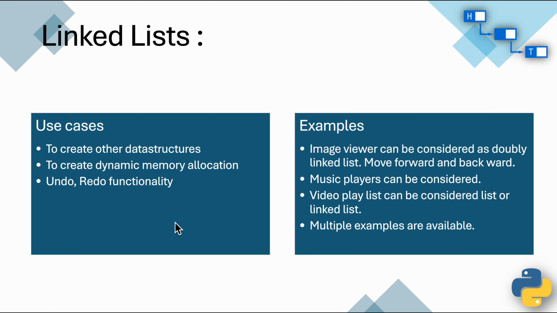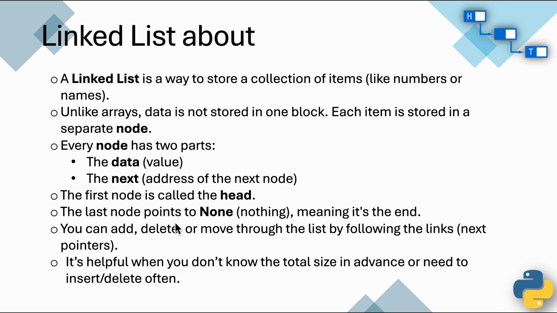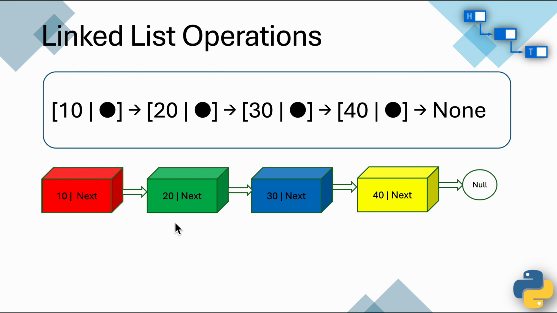Okay, let's get started. So these linked list use cases, examples, all these things about the linked list, we have discussed yesterday. In yesterday's video I had taken three nodes only. Now for better understanding I have taken four nodes. First node is having 10. 10's next pointer is pointing to 20, and 20 is the data, and the 20 node's next pointer is pointing to 30, which is the 30 node.